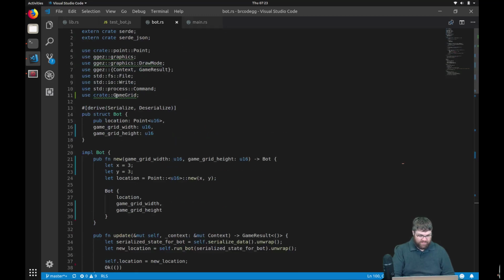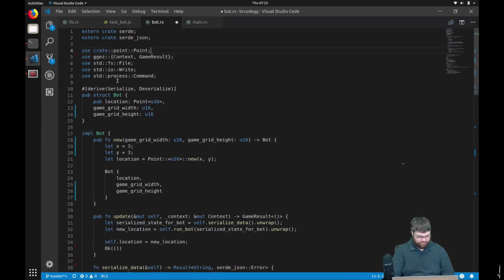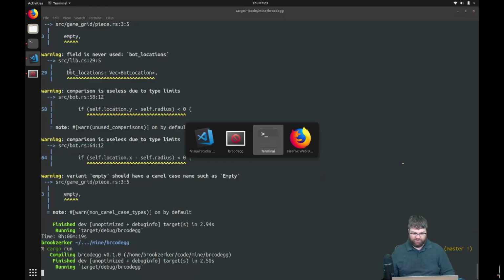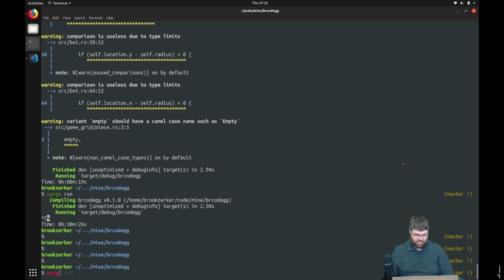Okay, so game grid, we're not using that right now. Draw mode and graphics, we're not using anymore. So there's that. Let's go ahead and run these tests and see if those are working correctly. Cargo test.